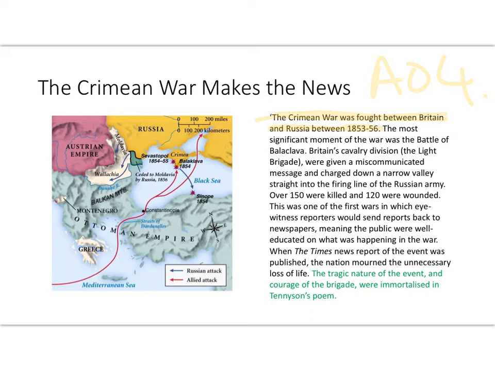You might want to know a couple of things, such as over 150 people were killed and 120 were wounded in the Battle of the Light Brigade. So you might want to point that out. Sorry, the Battle of Balaclava that involved the Charge of the Light Brigade. That's perhaps a better way of phrasing it. And if you have a little look at it, you've got the idea that the nation, the British nation that was informed of this moment of heroism, the nation itself mourned the unnecessary loss of life, and therefore it was the work of war correspondents that allowed that information to come through to the British nation and for them to understand what was happening hundreds of miles away.